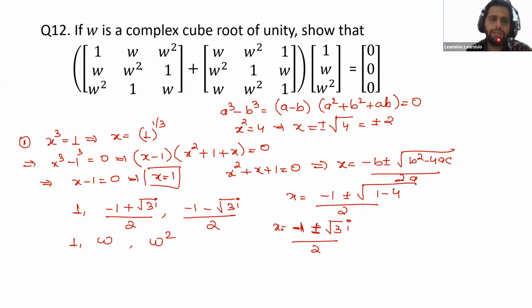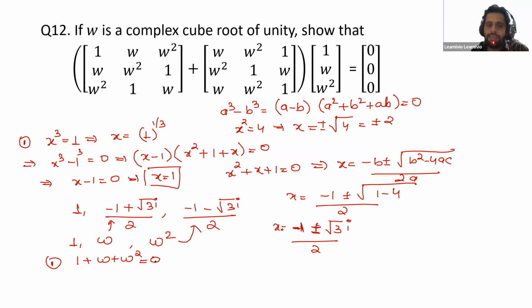So the symbols which you can see in this question are the cube roots of unity, and the values are these. Omega is this, omega square is this. Why are they called the cube roots of unity? Because if you take the cube root of 1, you will get these 3 answers, as we have already discussed. Now, what is the use of these? We have 2 properties. First is 1 plus omega plus omega square. This will give us 0. Whenever you add these three numbers, you will get 0.